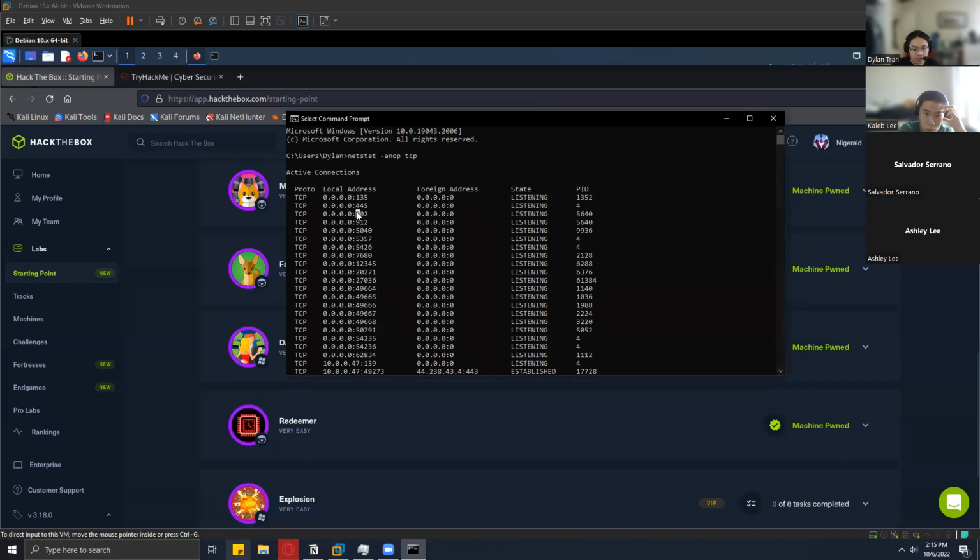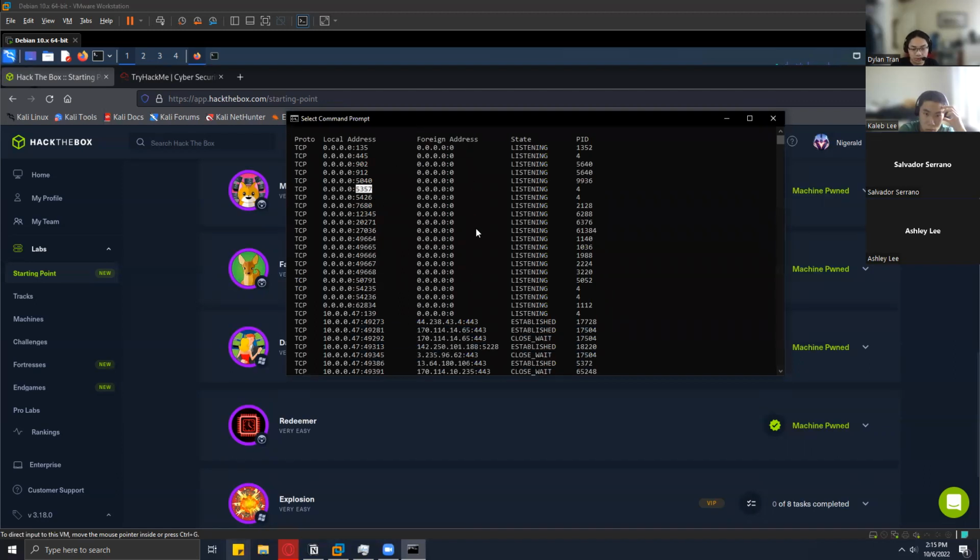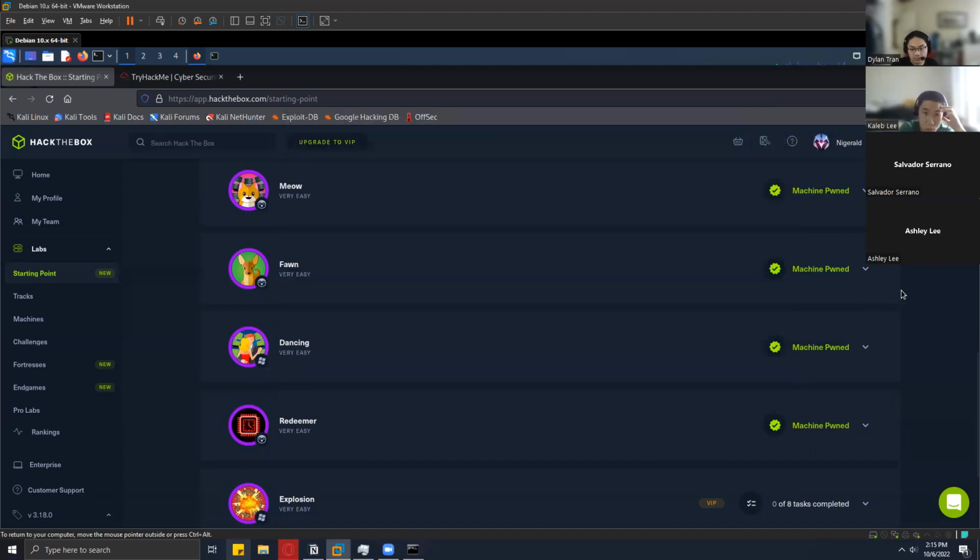So applications on your computer that communicate with other computers, such as accessing the internet or playing games, will utilize ports to either reach out or receive connections from other computers. And because ports are how computers communicate, they're essentially the attack surface for an attacker. If a computer is not able to receive connections on a network level, then we really can't do anything, because as a pen tester, unless we're doing an in-person engagement, we're probably going to be attacking them over a network level.